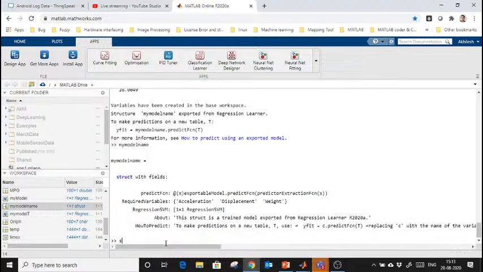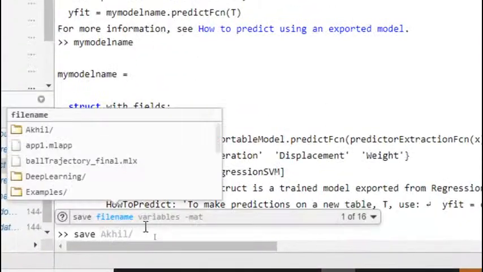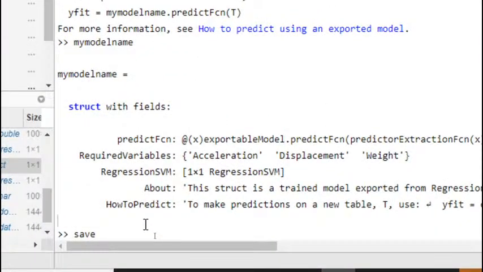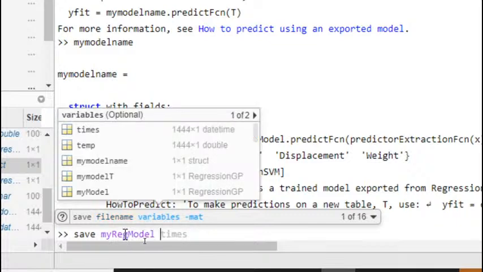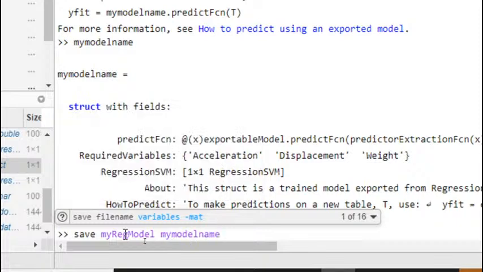Now if I have to save this model, simply, I told you how to save any data, day before yesterday: save and your file name. Let's say my reg model. And what you are going to save, just write the name here, my model name.